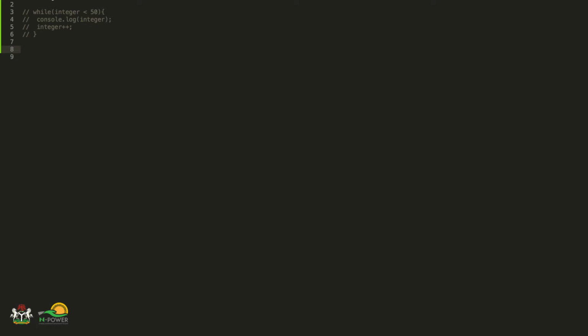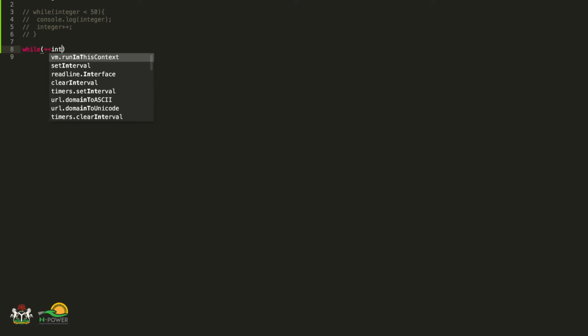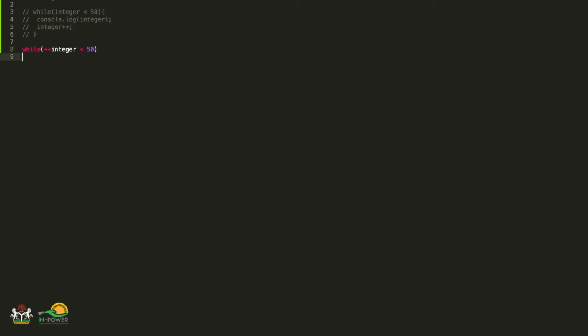Suppose you still have a variable integer defined, so I'll just say while ++integer is less than 15. Let me just say 15. Then curly brackets, console.log integer. So let's watch out for what this is going to do.